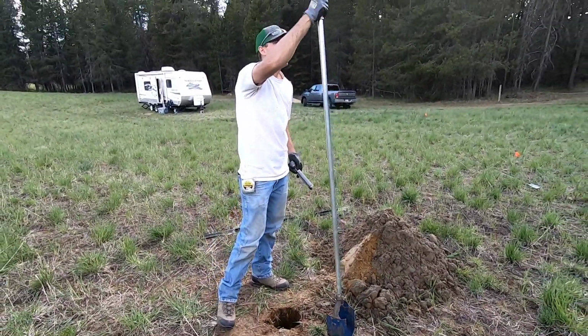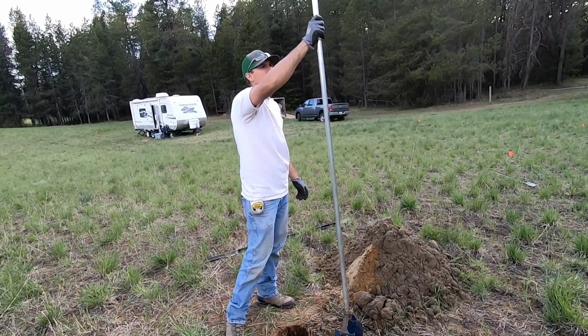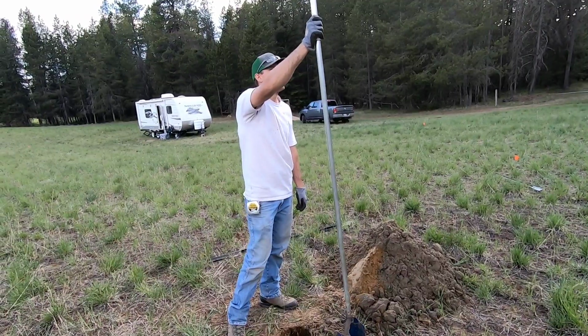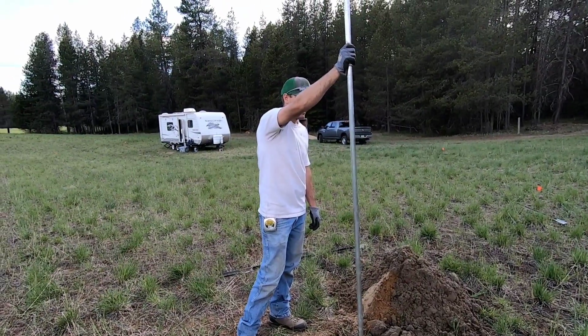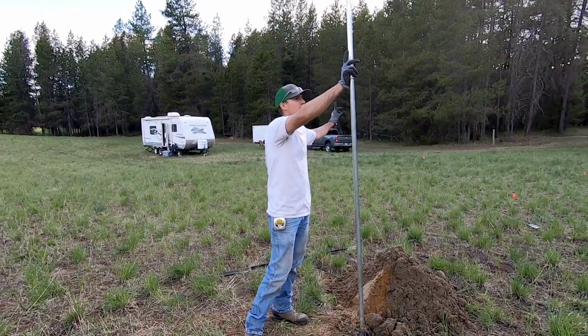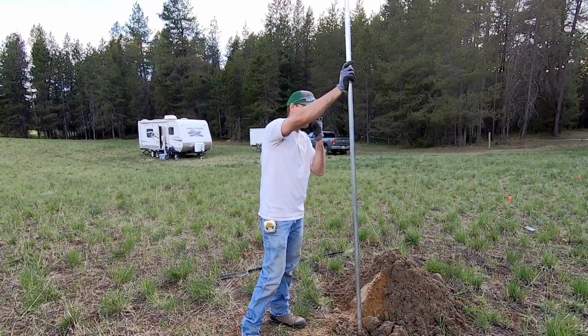What do you call that thing? The well? Sandpoint well head. You won't get water, so you have to drive it down in the sand and then put your casing on. Okay. I'll probably have to stop it short of the edge of the spear. Gotcha. That's probably what I'll have to do.